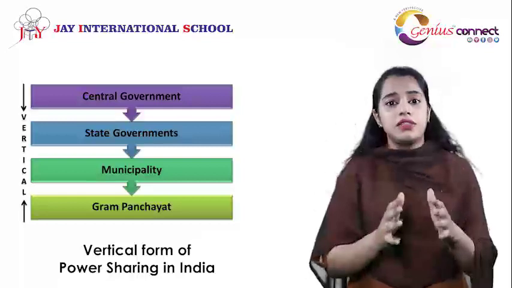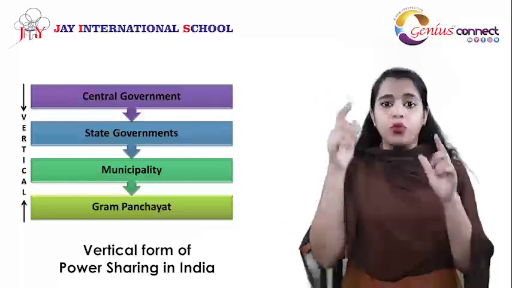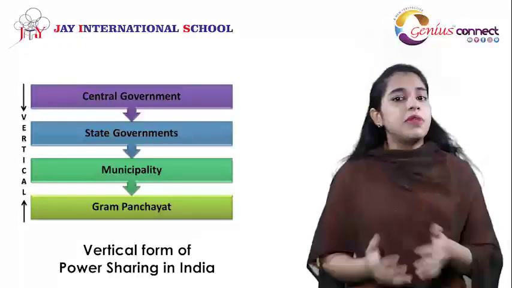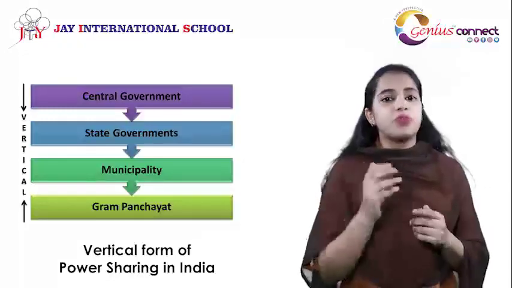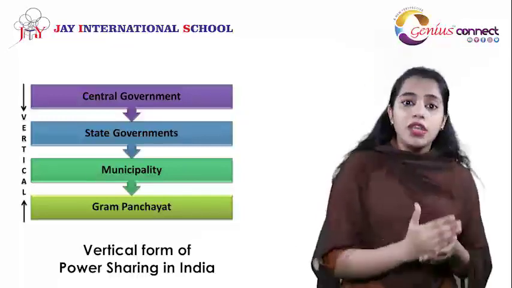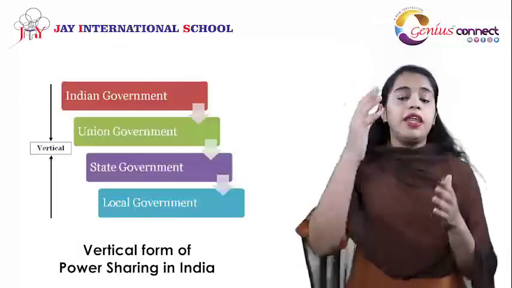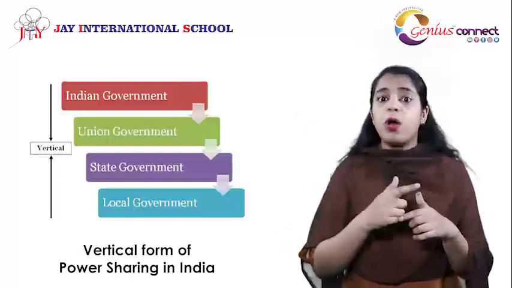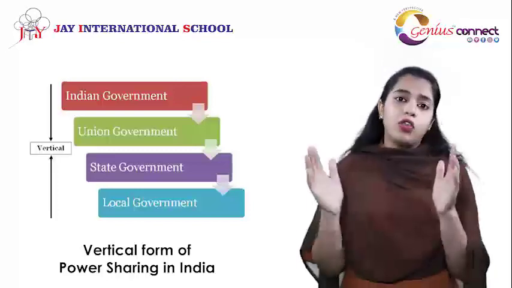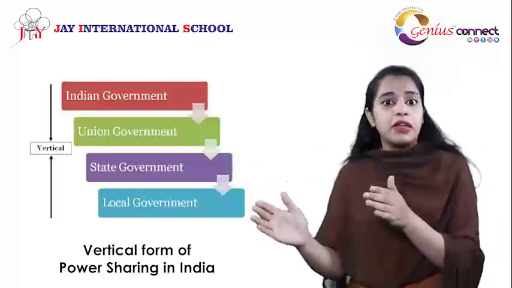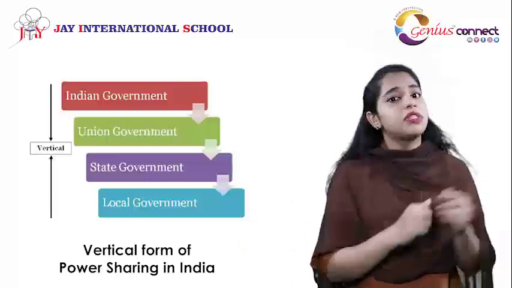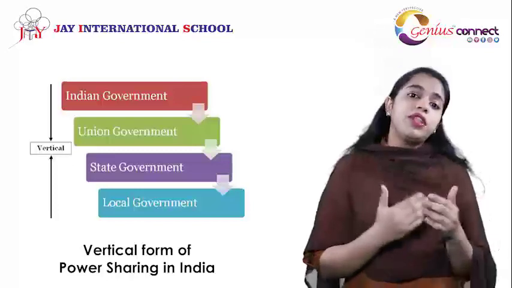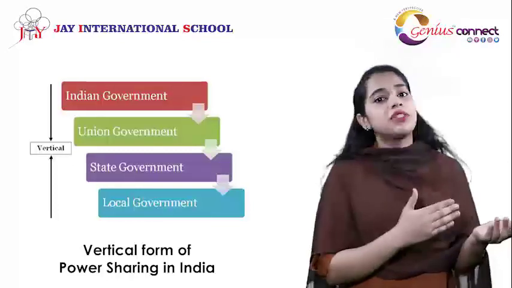The center is the most powerful unit out of these 3, and the center takes all major decisions, as happens in our country. The central government is the most powerful form of government. It takes all major decisions for the country. Then it gives directions to the state governments, and it also takes follow-ups from them. Though the state governments function independently, still they are answerable to the center. They have to give reports to the center, and whenever they want any sort of funding, they have to request the center.